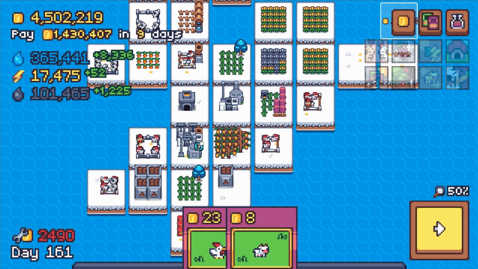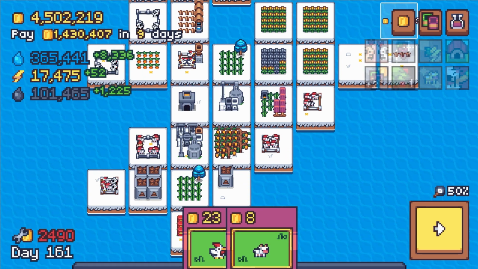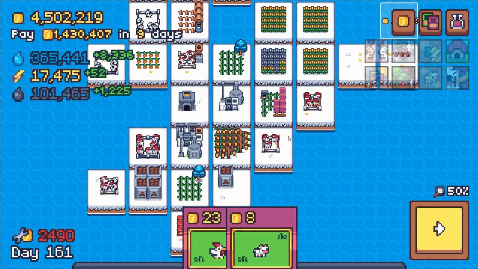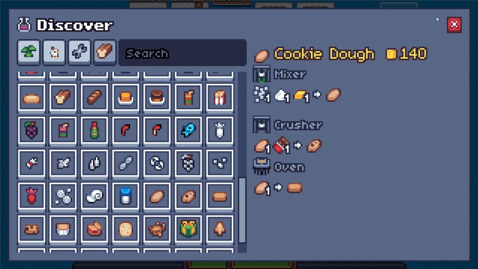All right, I don't understand what's happening. So let's see. I believe there's a path that is happening, right? So the crusher is taking the chocolate bar. It is.